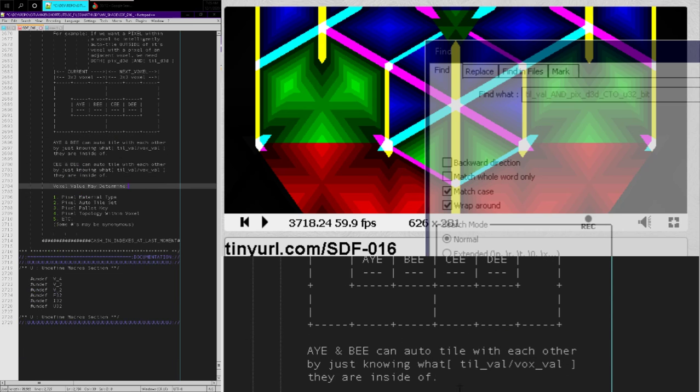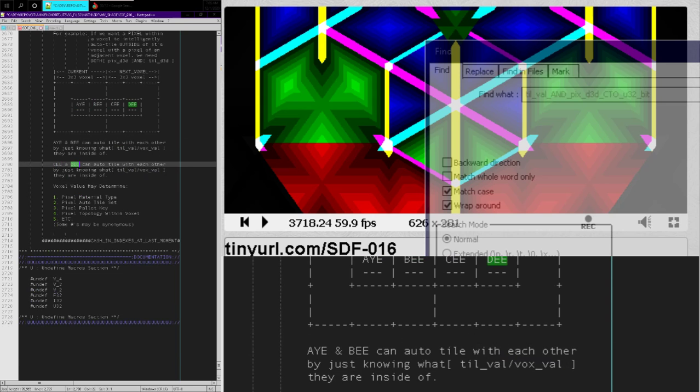Let's just cut and paste here. It's not like we've already used a lot of space. So A and B can auto-tile with each other by just knowing what tile value or voxel value they are inside of. C and D.